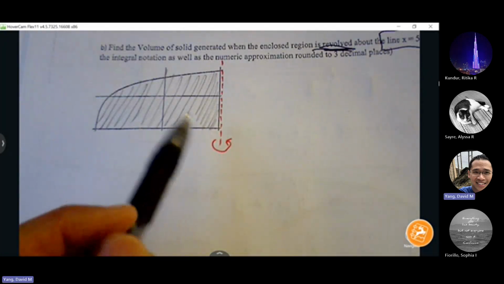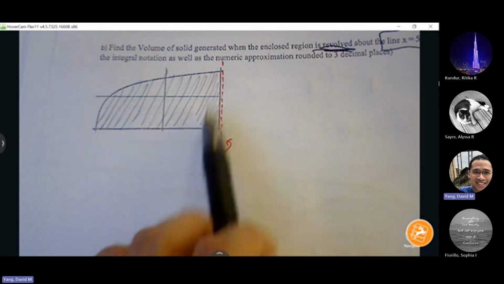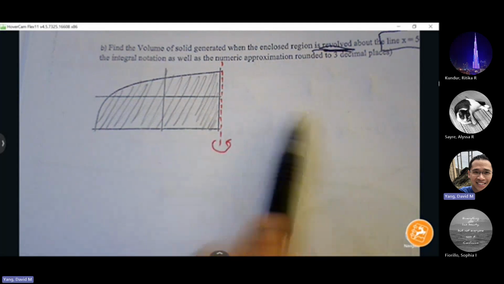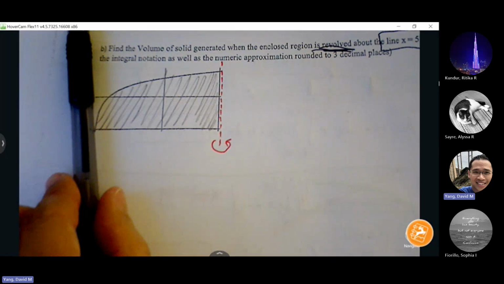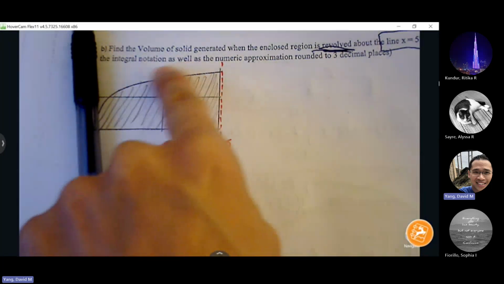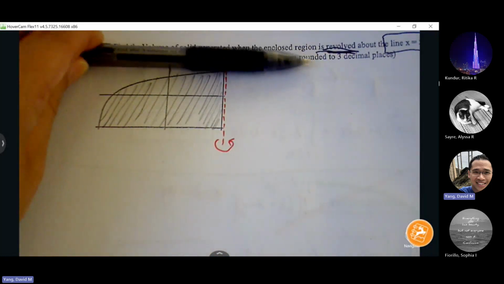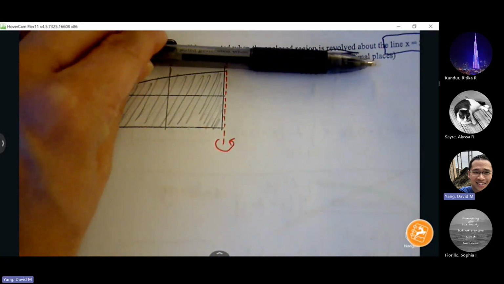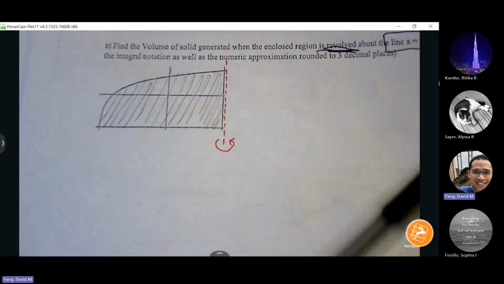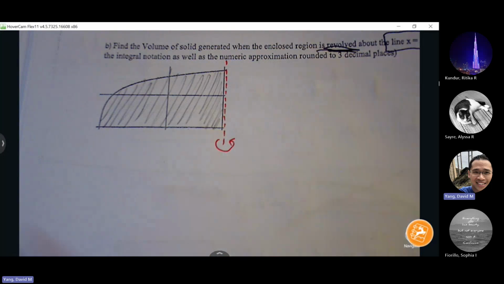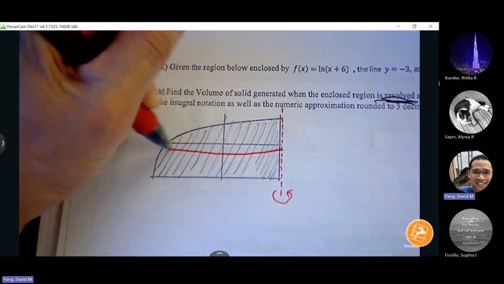All right, so disk or washer method. Yes, disk. Yep, there's no gap anymore, right? If it was on this side and it was touching, we see there's still all that gap there, right? So just because the graph is touching doesn't mean that it's this method. This will not be this method either if the line was up here. So it's got to be up against a flat surface where you don't see any gaps at all. That will be this method. Okay, so only one radius is needed. We extend from the axis to the furthest boundary. All we need is one radius.